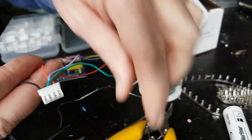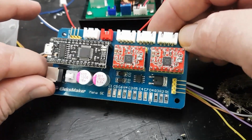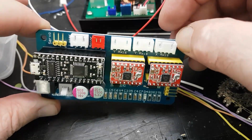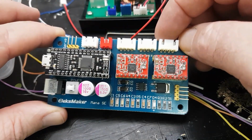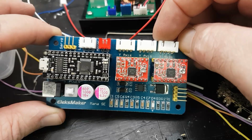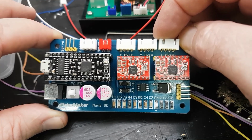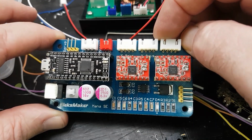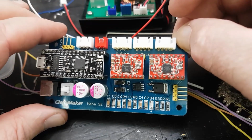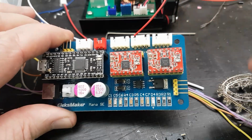Now, interestingly, for a machine control device like this, there's no provision for limit switches on this board. From what I understand, you set soft limits on the machine, and you position the cutting tool, the laser in this case, at a pre-designated point, that's XY0, and then the software prevents the machine from crashing.